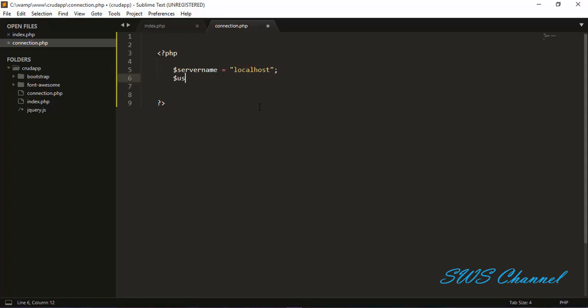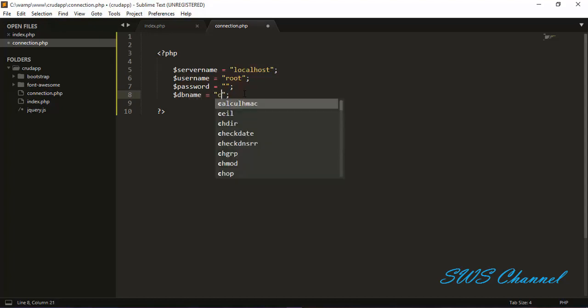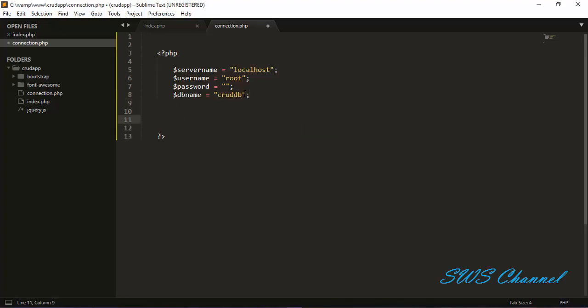The username is root. For password we give it empty, and db is equal to the database name.